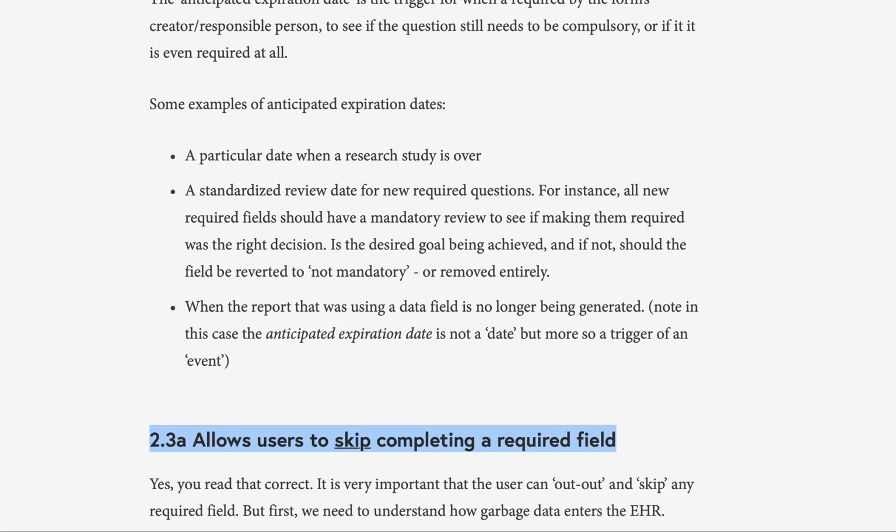So some questions you may want to be tracking on these automated reports would be which clinicians opt out of fields the most, who are the outliers, and which questions are opted out of most frequently. Then you would want to disaggregate that data by particular clinicians, departments, clinics, time of day, and other factors, trying to find an explanatory factor on perhaps why a question is more prone to being skipped. And then the third, you may want to understand which questions have had their rate of completion change over time. So perhaps a question is actually becoming no longer useful or valid, and that's why more and more people are skipping it as time progresses.